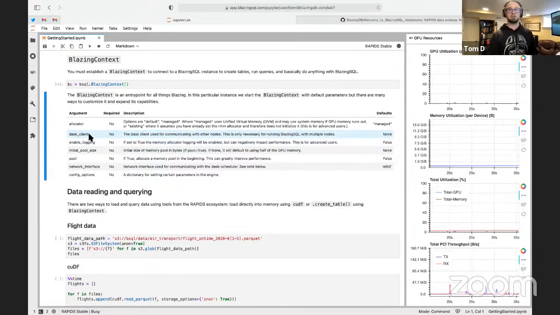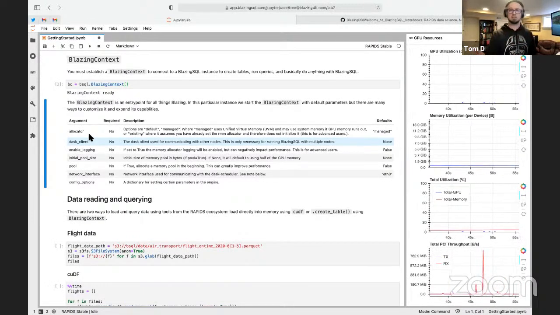The next argument you can pass is the Dask client. If you create a client on top of the running Dask cluster, you can pass that client to the Blazing context as a parameter, and at that point all the queries that you run using Blazing SQL will get distributed to run across all the workers you have access to.